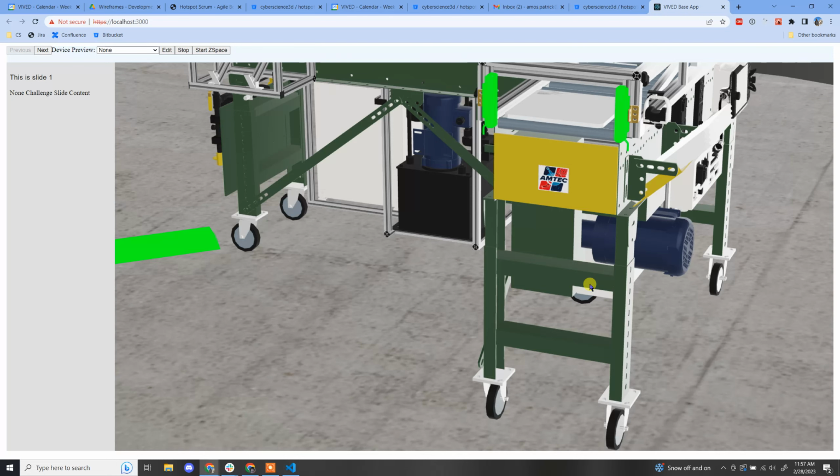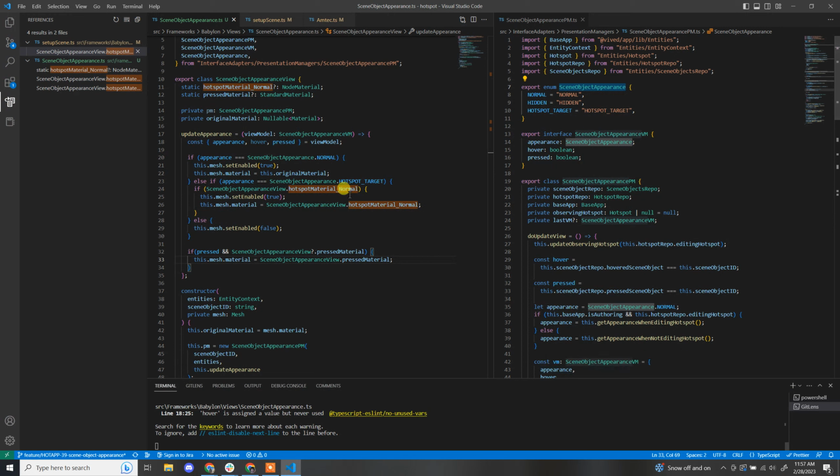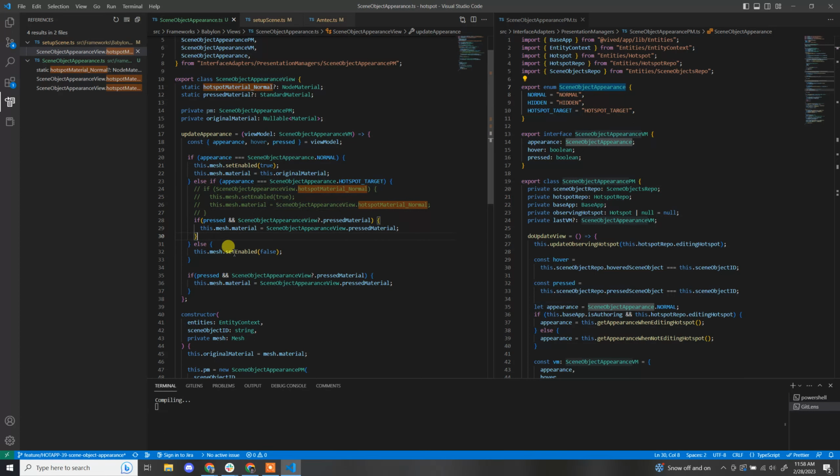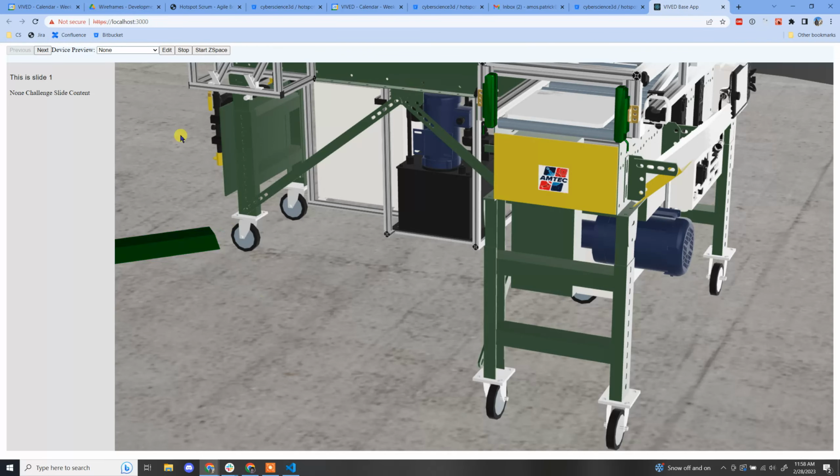So let me show you how I tweak materials now. We're going to have to hack something. We're going to come in here and momentarily replace this bit of code with our pressed material. And I'll explain why. If we are a hotspot, I want to see the material. We're just doing this to get some parameters. So we're going to jump back over here, and I'm going to refresh this scene. Make sure it's fresh again.